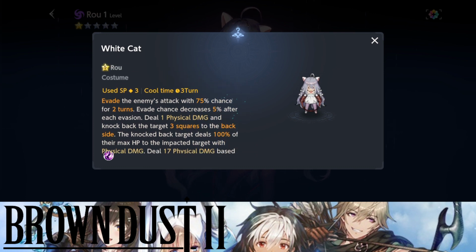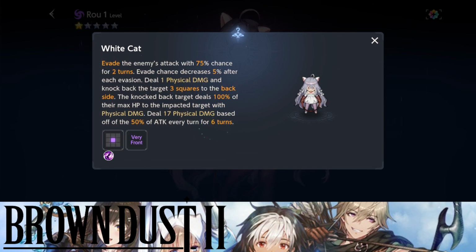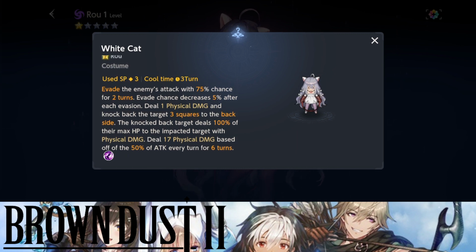But the skills that she has are very good in tanking, because if she does use the skill, it only needs 3 SP, and that is extremely low, and the cooldown time for this as well is 3 turns. So essentially you're going to be having this evasion on almost every time, and as you can see, it evades the enemy's attack with 75% chance for 2 turns only, though. Evade chance decreases 5% after each successful evasion, and each evasion deals 1 physical damage, which is kind of low, but she knocks back the enemy 3 squares to the back side.